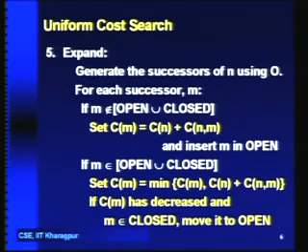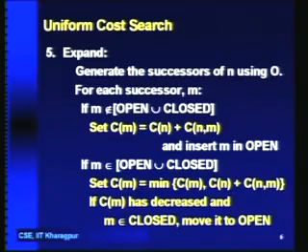Yes. Where will we stop in that case? Where will we stop in that case, right? So, we will stop when we have exhausted open, right. Now, can it be possible that open is never exhausted? If you have a negative cost cycle, then open will never be exhausted. So, you will keep on picking up nodes from open and putting them back into open after finding a better path, because in that loop the cost of the nodes will keep on decreasing in the negative cost cycle. So, you will keep on moving nodes back from closed to open and re-expanding them, right. But as long as you do not have a negative cost cycle, then your algorithm will terminate, right.